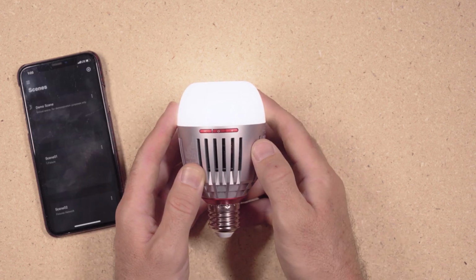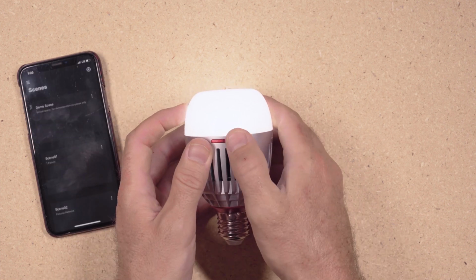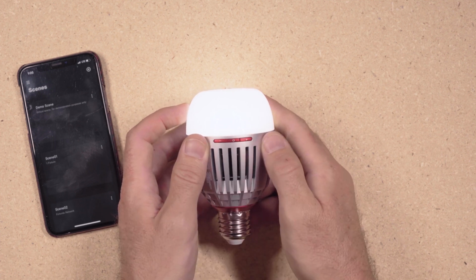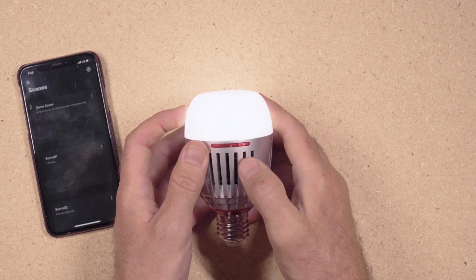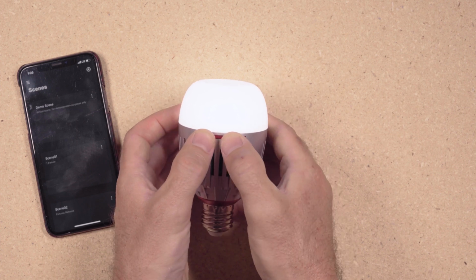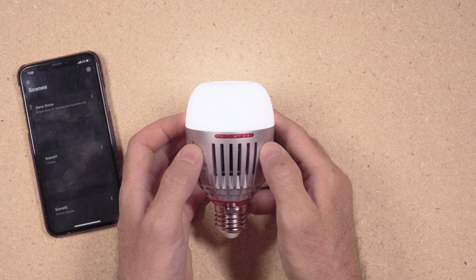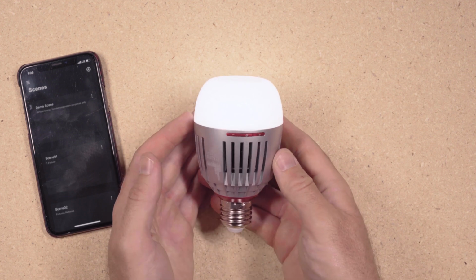So to turn on the Bluetooth, you need to press and hold the power button and the minus button, or the power button and the plus button. Not all 3, just the 2. So I'm going to hold the power button and the minus button for 5 seconds. And now you'll see that the light goes from red, green, blue, and that indicates that the Bluetooth is enabled.